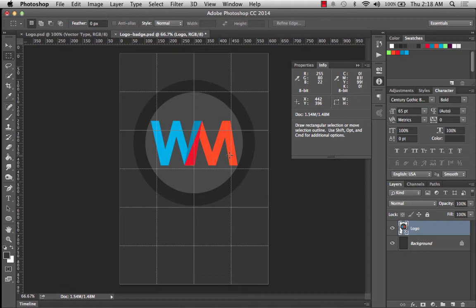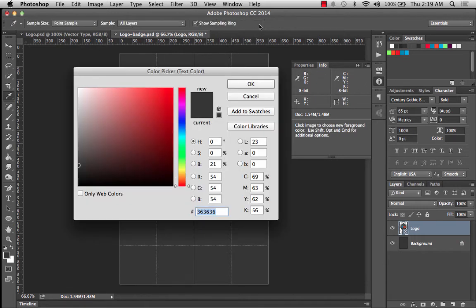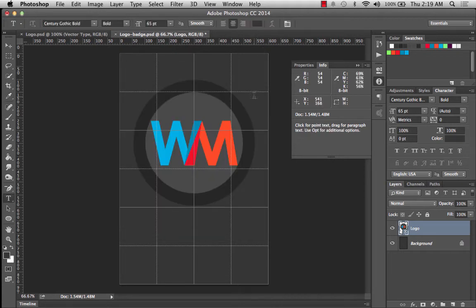So now I've got my badge there, and now what I want to do is go ahead and add my typography down below. And so I'll grab my type tool, and what's important here is I've got my Century Gothic bold, and I'm going to choose about a 65-point font, and hopefully that'll be about right. And I need to change the color so that I can see it better. So what I can do is I can either do it this way, or I can also choose from the swatch. So I'll choose this sort of light color. And I'm going to just start typing.